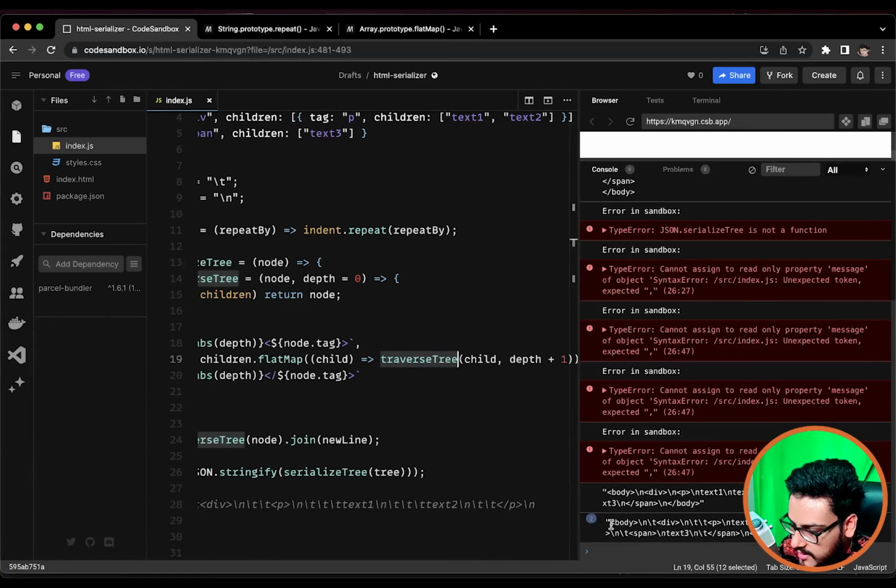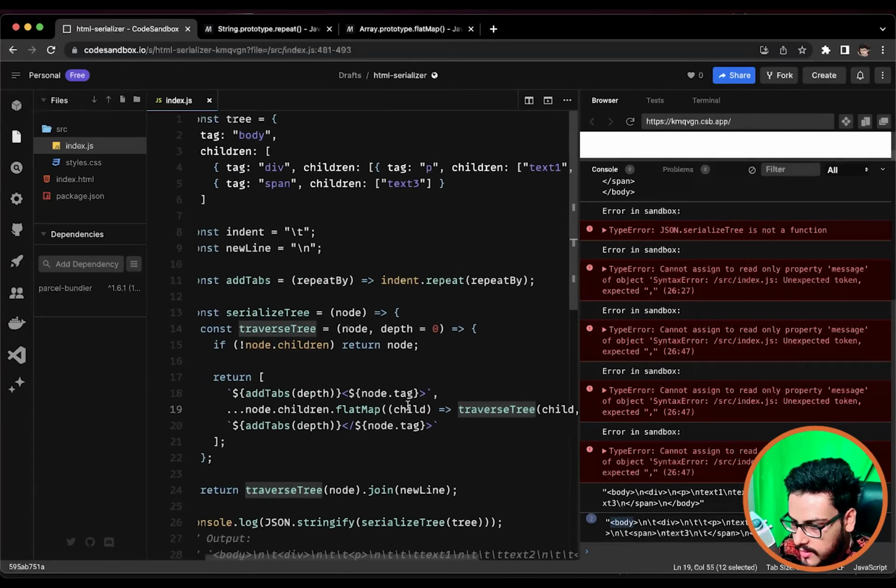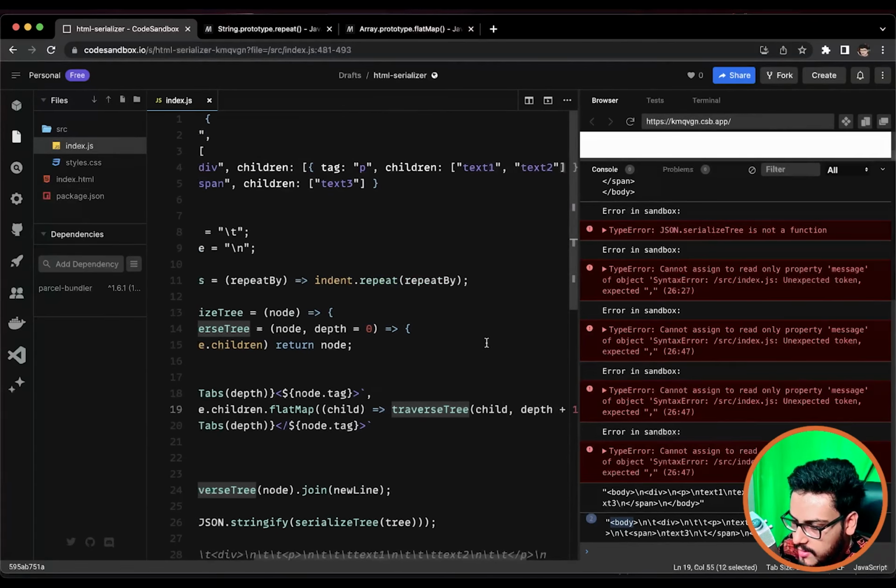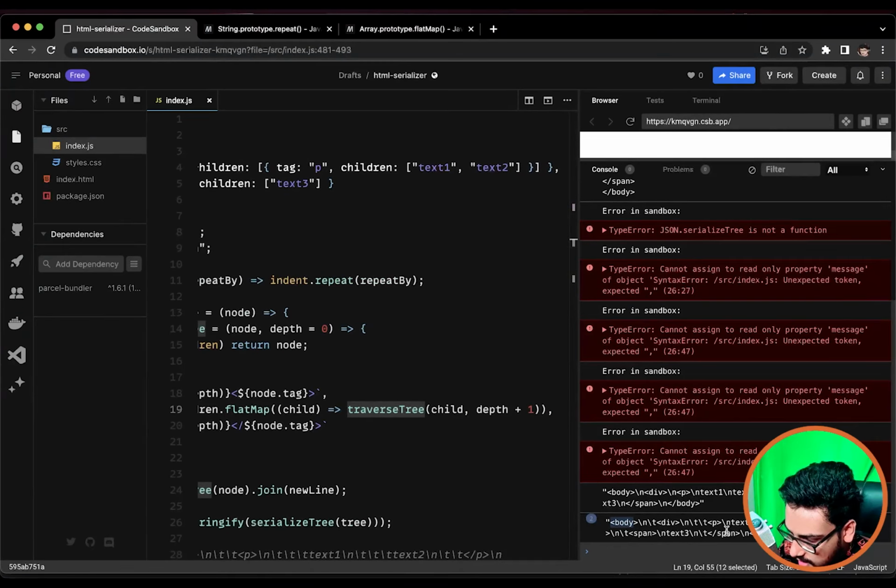So now you can see that we have got a body. Let us have it over here, body, then \n\t div. Then there is again some children, so \n\t\t p. Then again we have \n of text1 \n of text2 \n\n text_t.